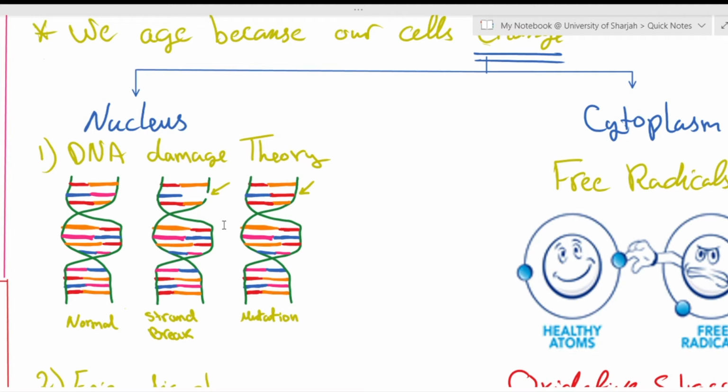A strand break is when we have a missing nucleotide that will stop the transcription, and it will stop or deactivate the genes that we want to activate. If you remember, in the nucleotides we have A, adenosine, T, C, G. So ATCG, remember? In the strand break there's a missing T or a missing nucleotide, so it will cause a damage or an error. Also in a mutation we have mismatching nucleotides. So the accumulation of these two will cause the DNA damage. There are many aspects of mutation and strand breaks that I think you already took in genetics, so I won't go too deep into that.